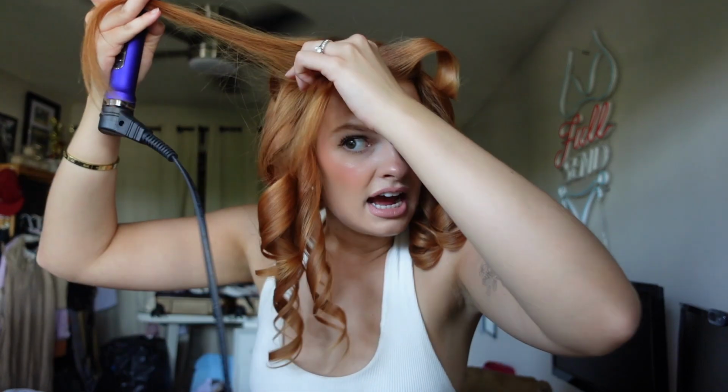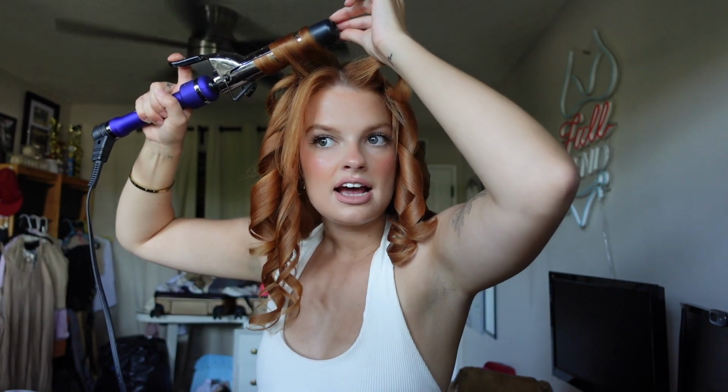I open the clamp to release, and you'll see it makes a nice big curl, which is great for volume. And then I'm gonna leave these little wispy bangs out and do this little piece really quick, and then we're gonna curl our curtain bangs, because so often you guys ask me how I do that. So I'm gonna show you, and it always looks a little wild after you do it, but you really just have to trust the process.